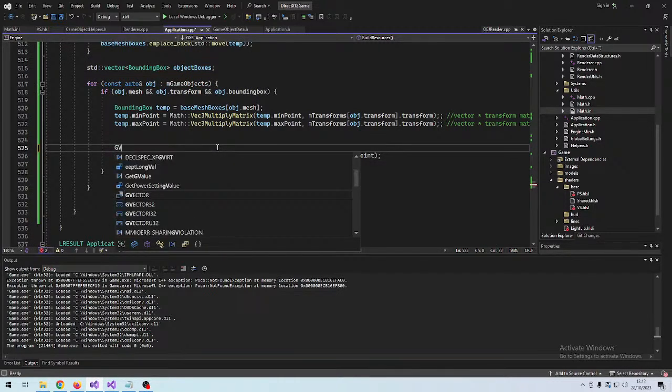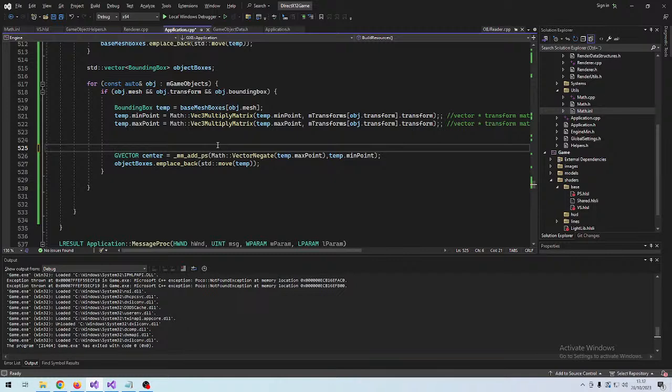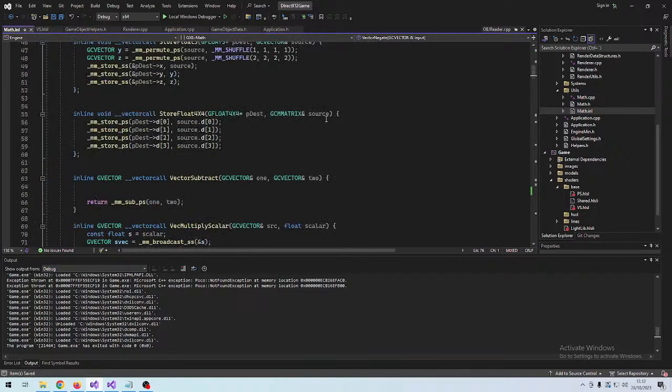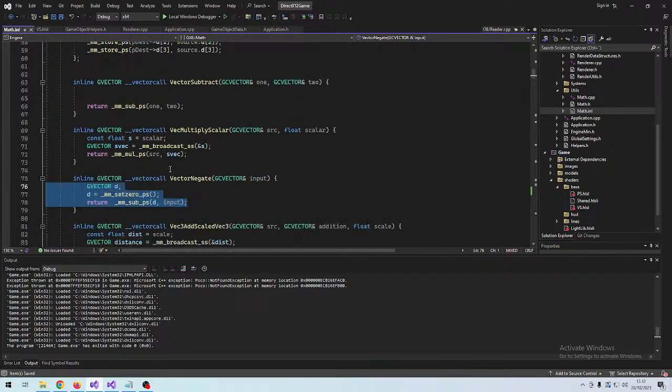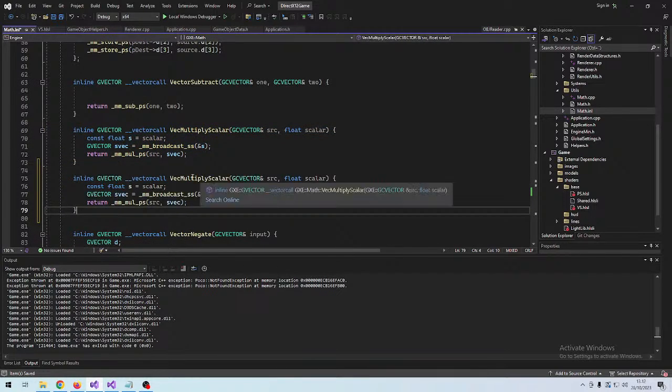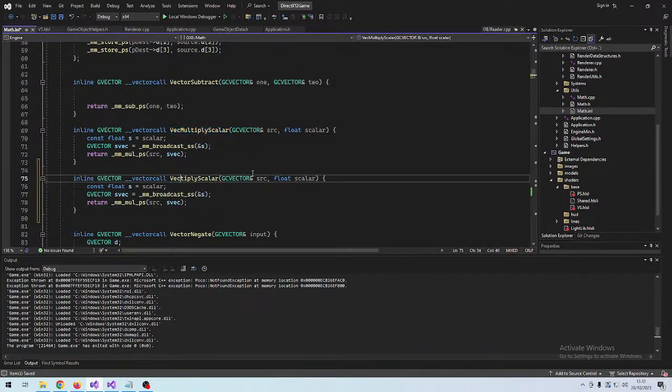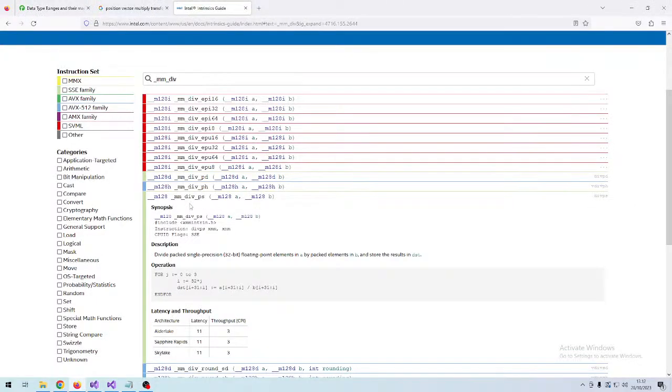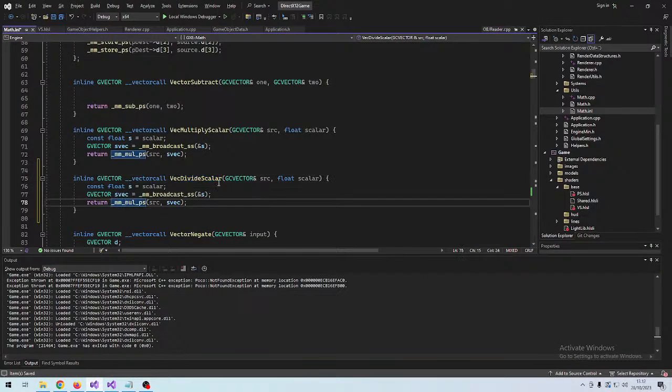G vector. Maybe we just want to, instead of multiplying by a scalar, we want to divide. Divide scalar. And instead of, we do division. There we go.